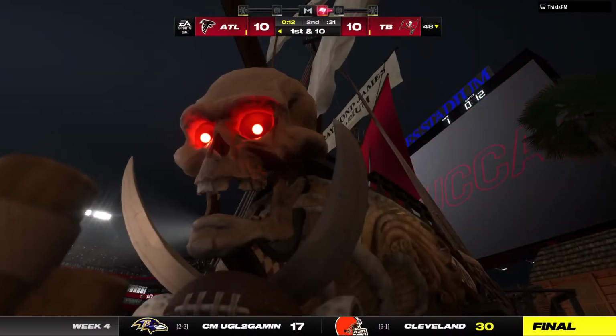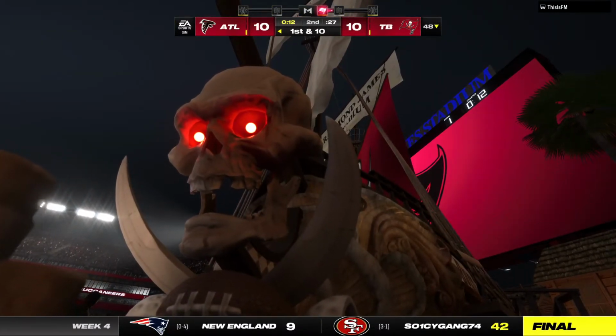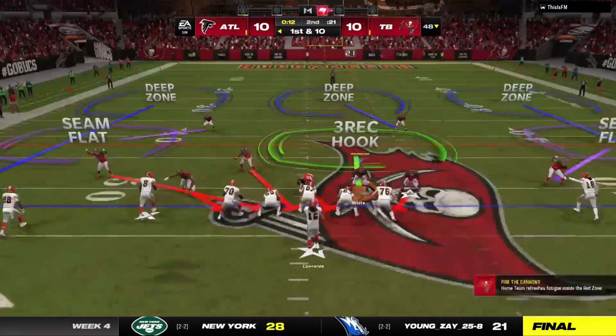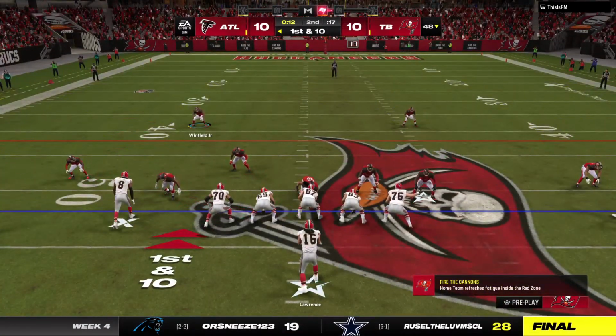They ran that one well, and not only did they pick up a nice chunk of yardage on the screen, they sent a message to the defense. Rush the passer all you want, but you better be careful. We can hit you going back the other direction. 2 first downs have them up near midfield now on 1st and 10.